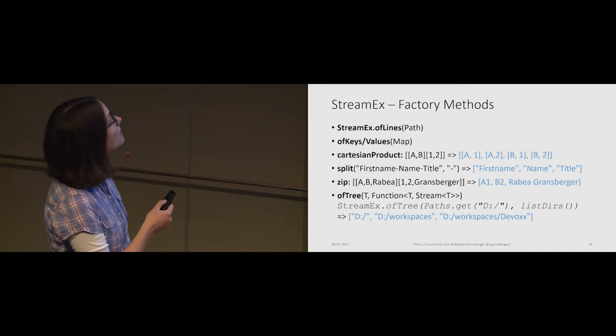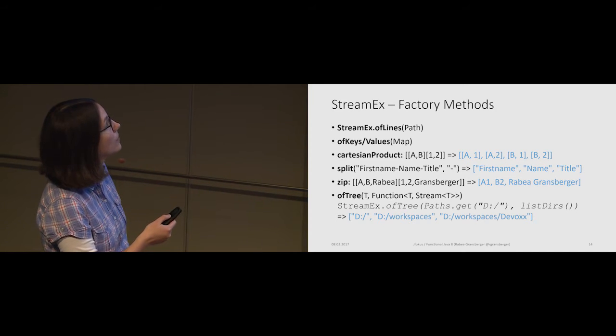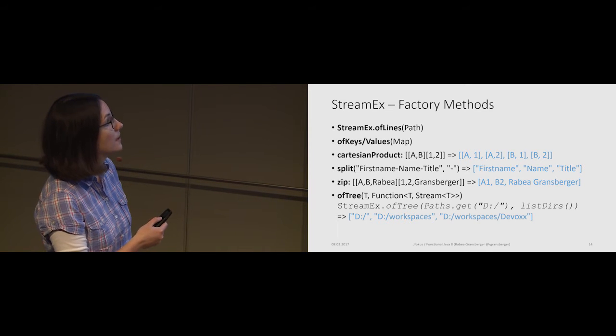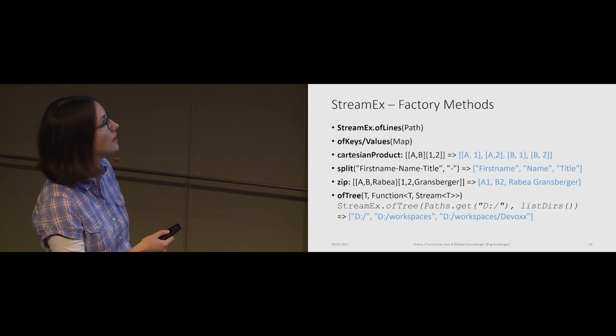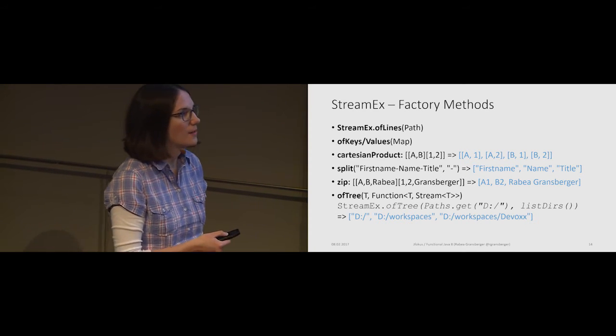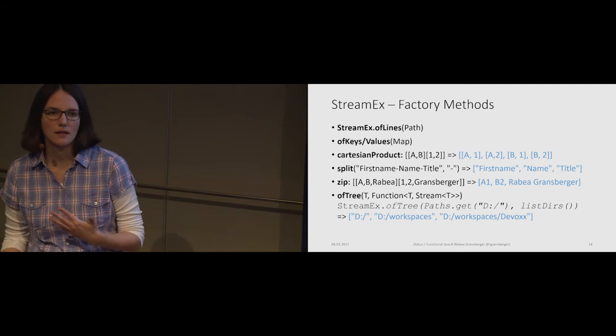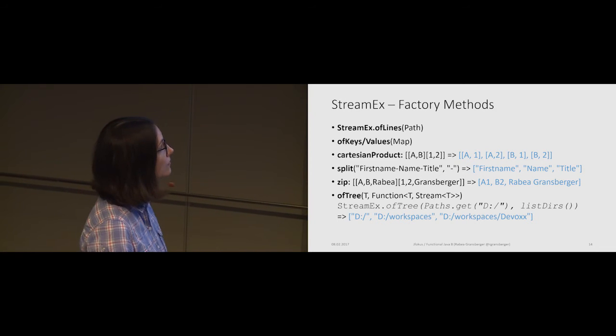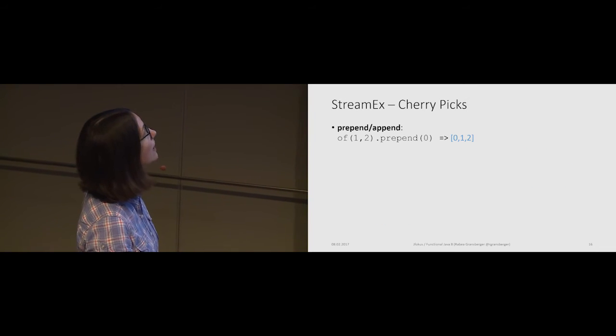And a lot of other things like a Cartesian product if you want to combine two lists together and have tuples out there. Splitting some string and returning a stream directly. Zipping, which is like the Cartesian product, but you're not getting out tuples, you're getting out single elements. And then ofTree to actually parse tree-like structures directly into a stream, like, for example, a file structure. So it gives you some handling to actually flatten it.